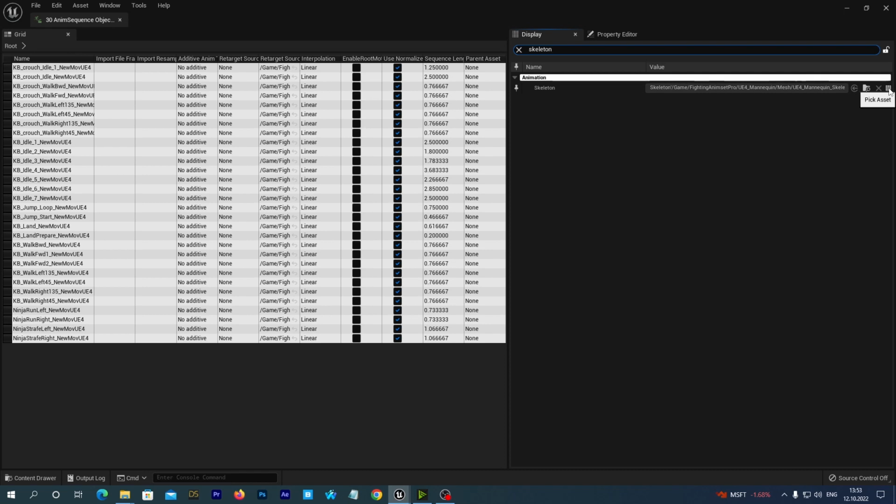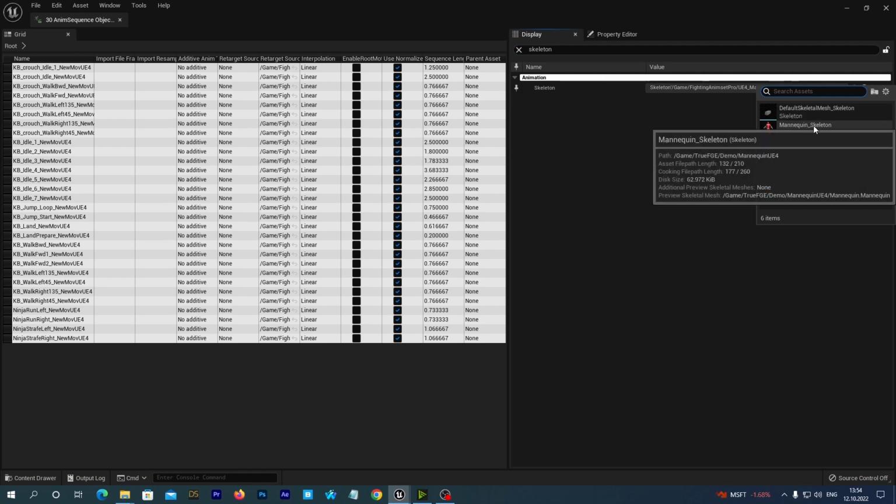So we click this grid at the right, and we see this skeleton. In the pop-up window you see its path: game, TrueFGE, demo, mannequin UE4. It means it is what we want.